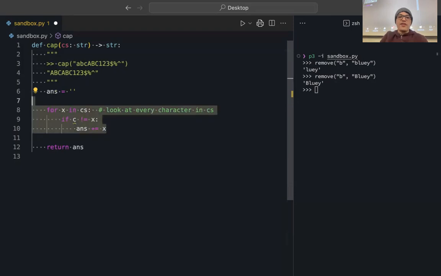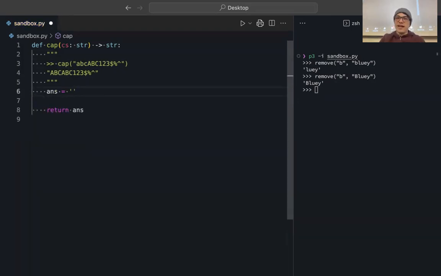Okay, so I'm going to do the same thing. I'm going to say, I have an answer. The answer is going to be a string. So I'm going to start accumulating from the empty string, and I'm going to return that eventually. I basically do this every time I program a simple function. Okay, next, what do I have to do? I need to look at every character, should be easy. So for a character in the string, what do I need to do?